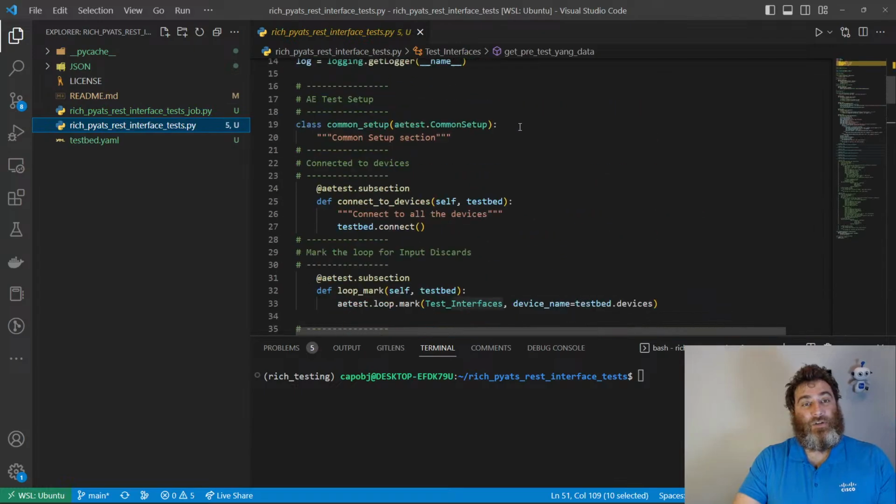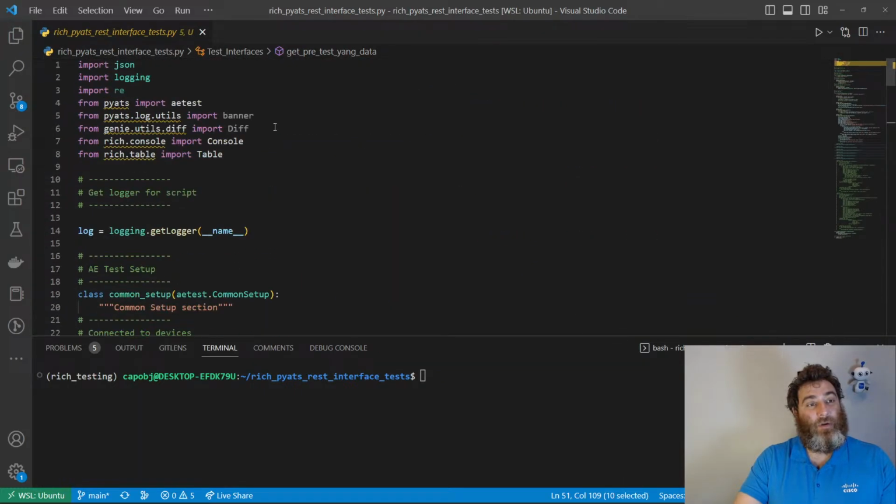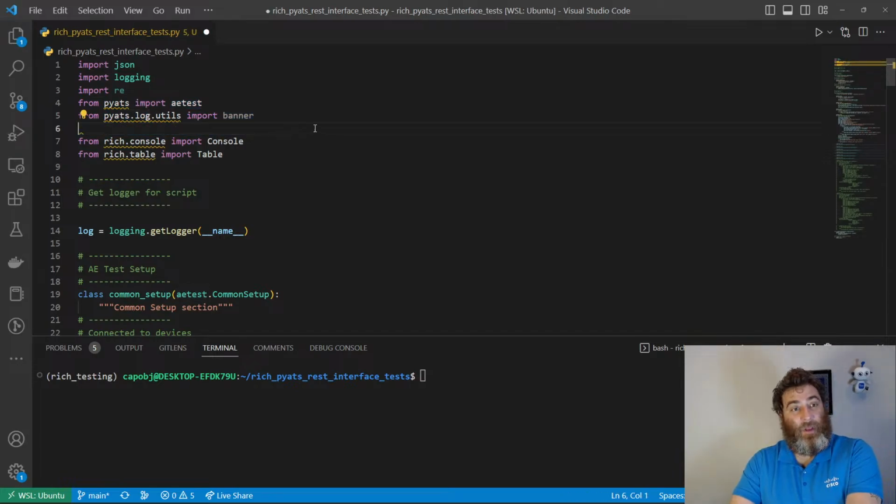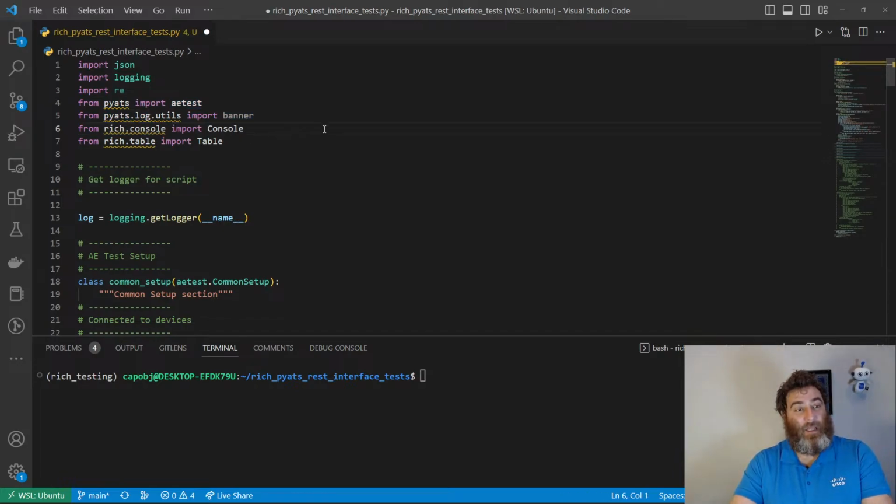So let's take a look at the script. And for now, it's pretty straightforward. I'm importing the 2.8 pyATS banner and AE test. I'm importing diff, and technically I'm not doing diffs, so I'm going to get rid of that. I don't need that. And then rich console, and the rich tables.